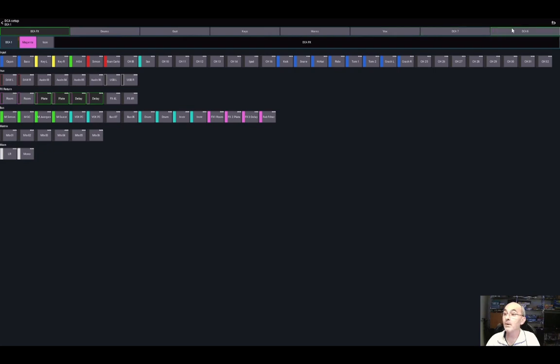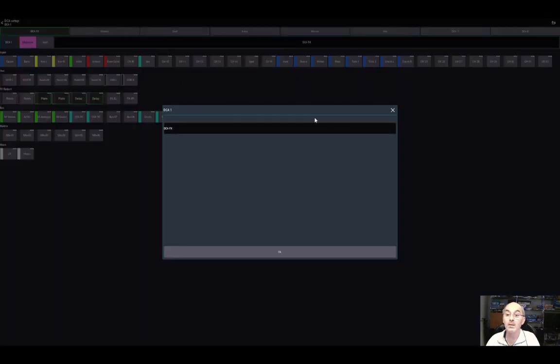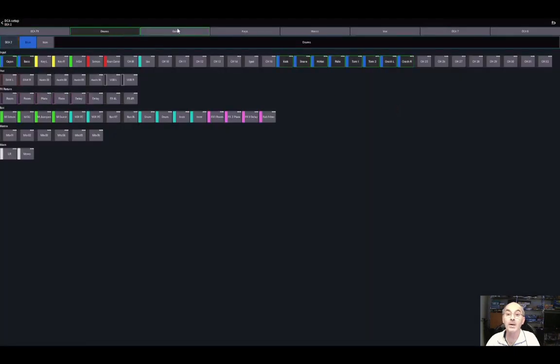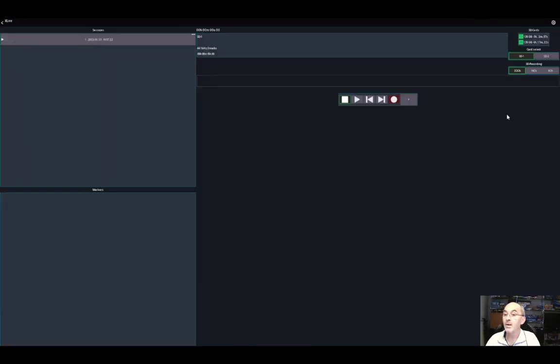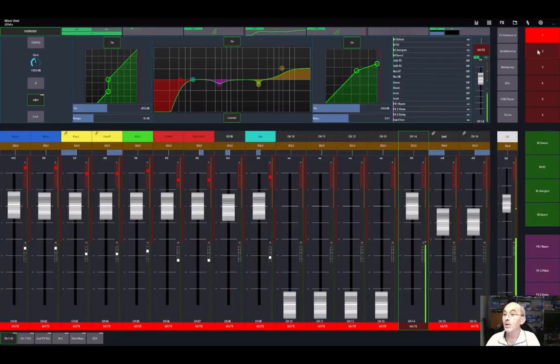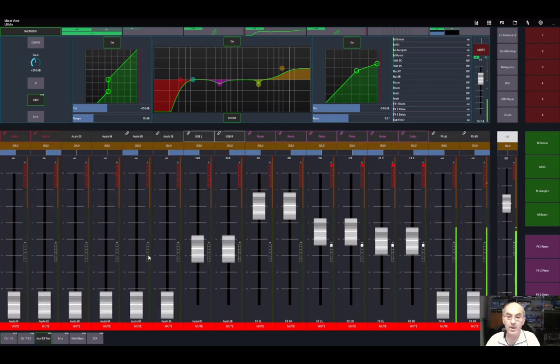All DCAs on top here, and the assigned channels to it. With our USB player, the X-Live card with the mute groups. Actually, the mute group 1 should be here. Let's unmute these ones.